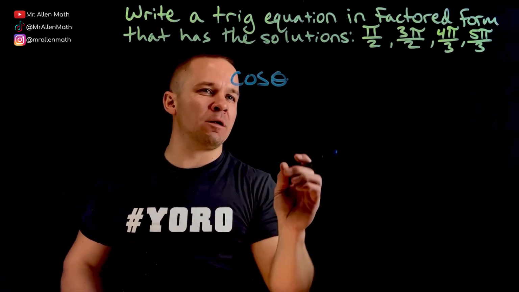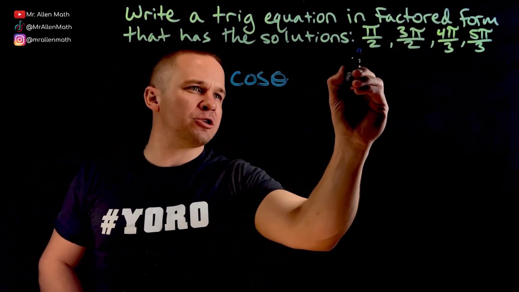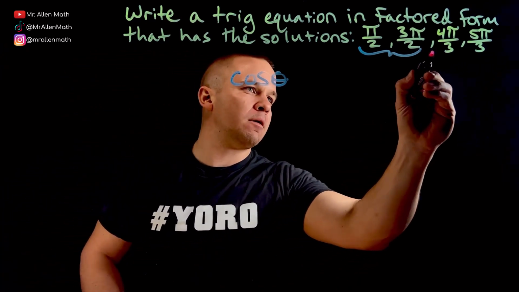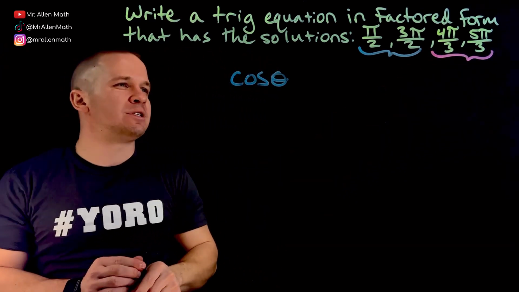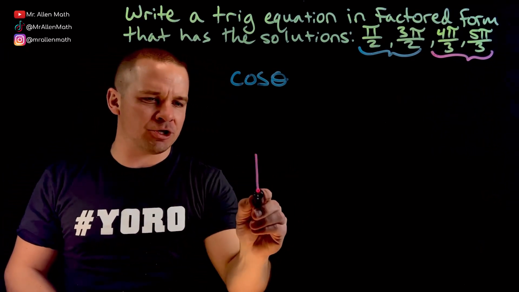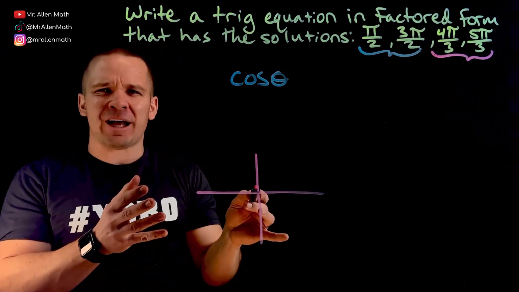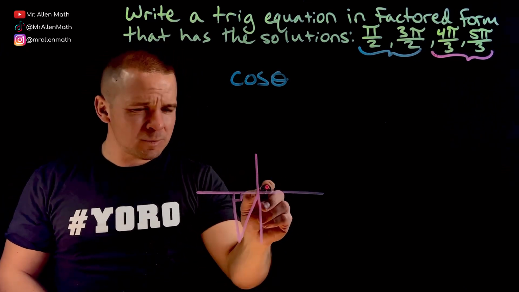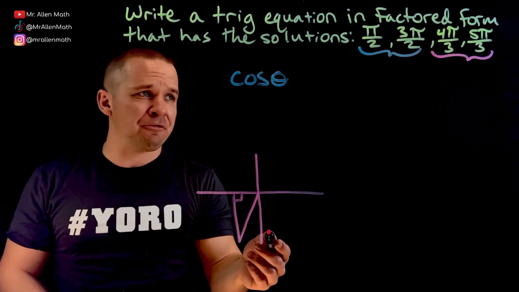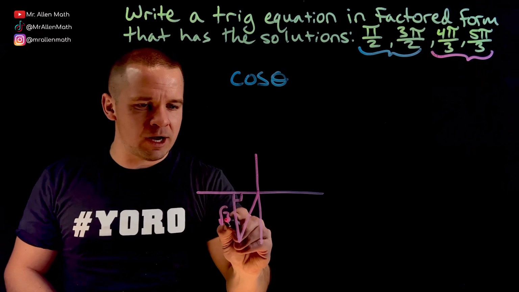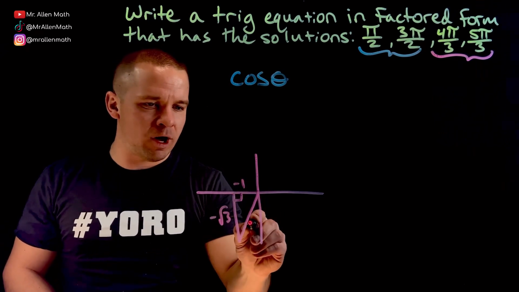Now, the other one, we got a little more to it. I'll use colors, and we'll make this one pink. I'm thinking I can get those two together, 4 pi over 3 and 5 pi over 3. I'm going to draw a little triangle to help with the discussion. 4 pi over 3 is going to be down here. That is a 60-degree reference, or a pi over 3 reference, however you want to think about it. So this is going to be my root 3 here, negative, that'll be my negative 1, and that's 2.